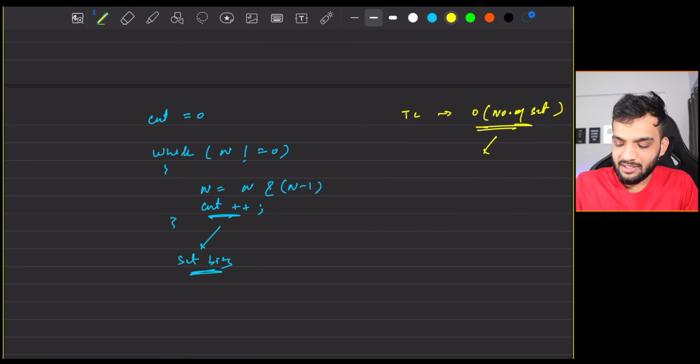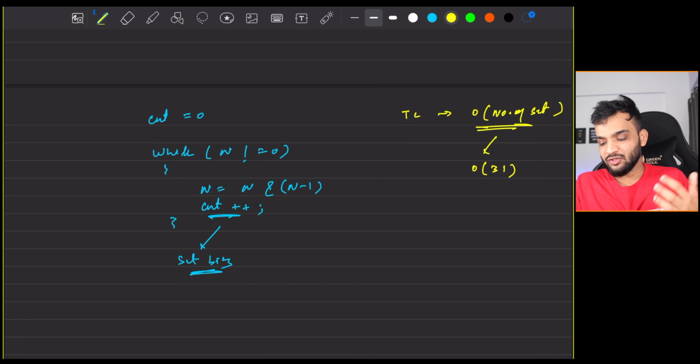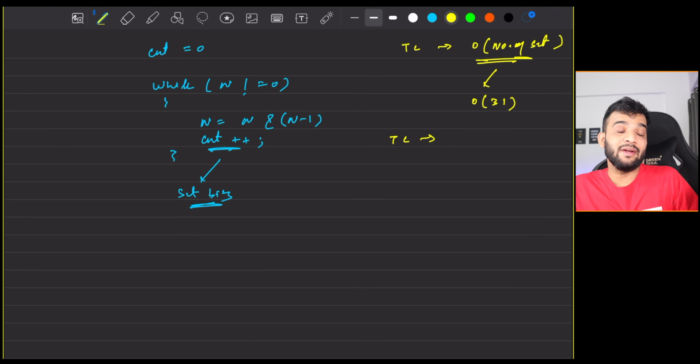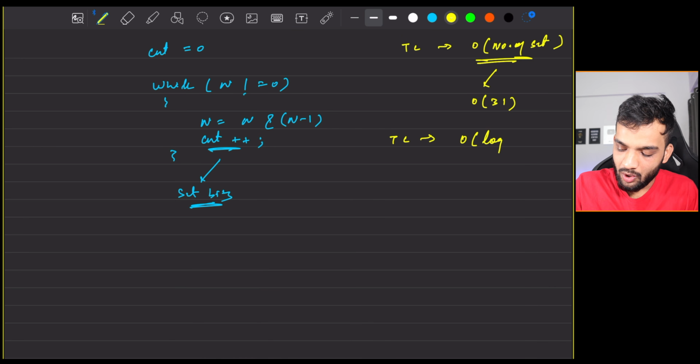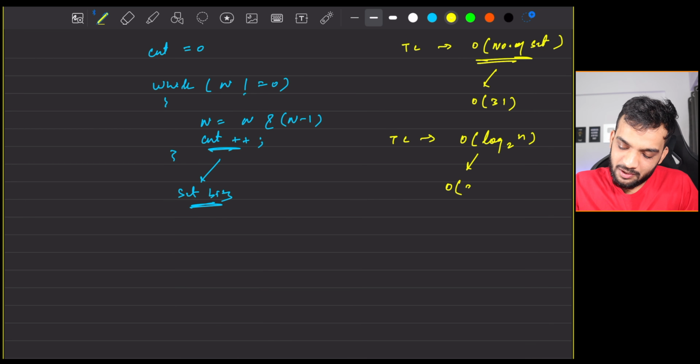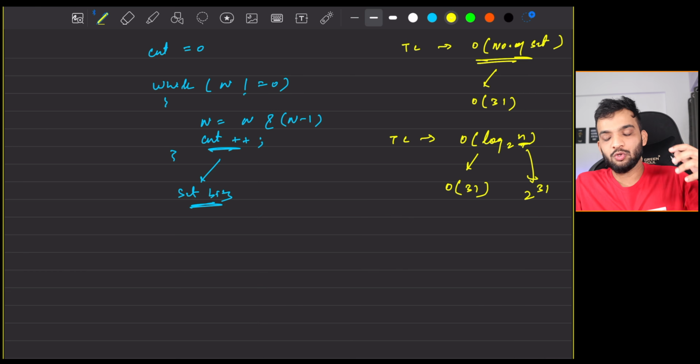At the worst possible scenario, this can be big O of 31 for an integer, which is similar to the one that we did when we were dividing by 2. Because in that scenario as well, the worst possible case is logarithmic base 2 of n, which can go as big as 31 if your number is as big as 2 to the power 31.